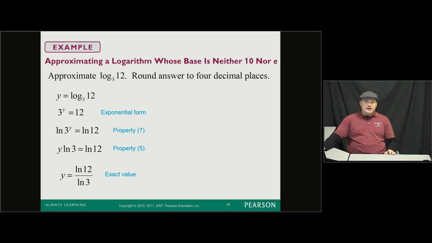Well, you either stop here, and that's the exact value, or you can now pull out your calculator, because the calculator has an ln button. So now you know why we'll use ln or log, because those buttons are on the calculator. When you got 3 to the y equals 12 on that second step, you could have taken the log base 7 of both sides. It wouldn't help you any because you don't have log base 7 on the calculator. So we choose either ln, which is what we did here, or the log button. You pick. But again, I would use the ln just as a rule of thumb.